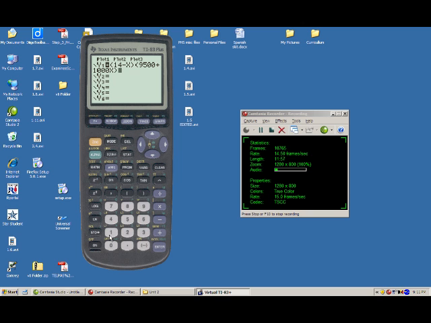Okay, so here we have our revenue. We're trying to maximize this. So again, go to your window, and you've got to set your window right. So I'm going to go to my Xmax. Let's think about what the most number of dollars I could lower the ticket price that would even make sense.